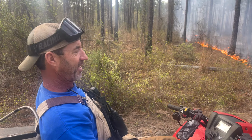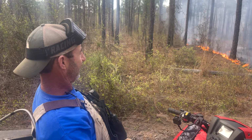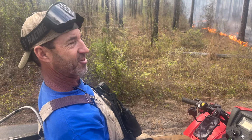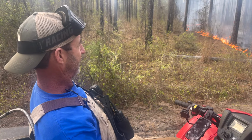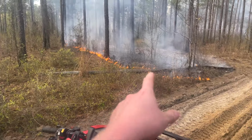All you deer hunters out there, and you turkey hunters, if you think that fire and smoke is going to bother them and you can't hunt, it's actually masking human scent. It's a natural process, and wildlife are very, very familiar with it. So you can actually use it to your advantage. I'm not a turkey hunter, but I'm a deer hunter, and I've seen that. Well, even deer hunting with this, you'll notice too.